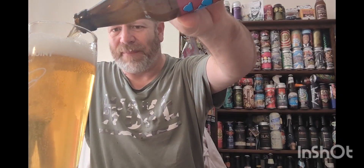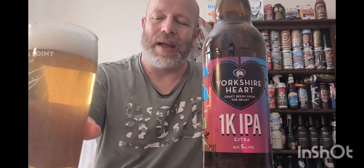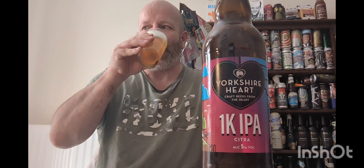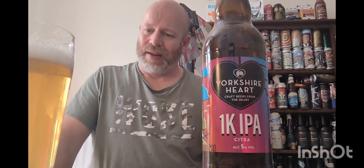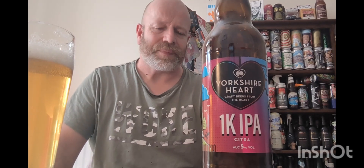Big wave of bitterness on the front end — you can tell straight away it's a Citra fest. Going in again. Relatively soft mouthfeel, quite refreshing, big wave of bitterness on the front end and then you get a lemongrass note towards the back end. Throughout there's a sustained bitterness front to back, with nice hints of lemon, grapefruit, and lime — it's all there.